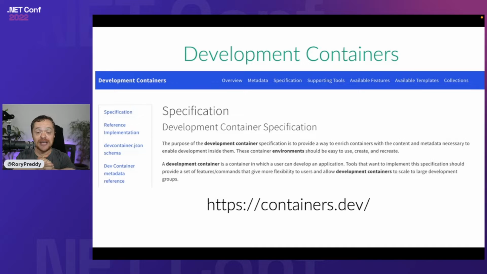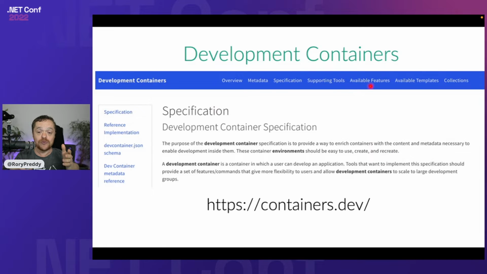So you can go to containers.dev, and it's an open specification that allows you to actually see that what we've done is we've taken the idea of a container, and we've paired it with the idiomatic development mindset of, wait a second, a developer needs certain types of services and processes aligned to this container to actually get their environment up. So you can go to containers.dev.